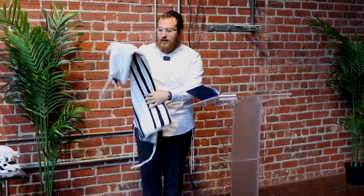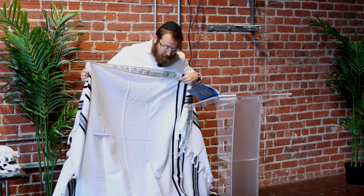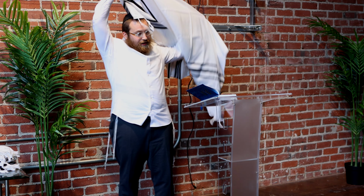Now we want to take this prayer shawl and we're going to open it up. There's many different types of prayer shawls you'll notice in different communities. Some are white and black, some are more colorful. So the one we have here is beautiful, made in Israel. We give a quick kiss to the different corners. And then we want to turn it around, because this is the way we're going to be wearing it. And we place it over our head. And we begin the blessing.